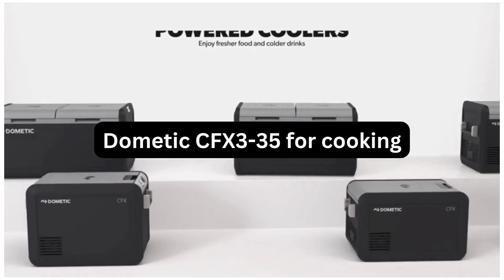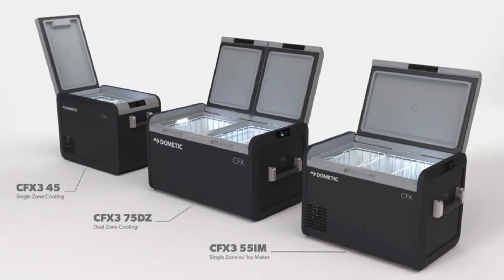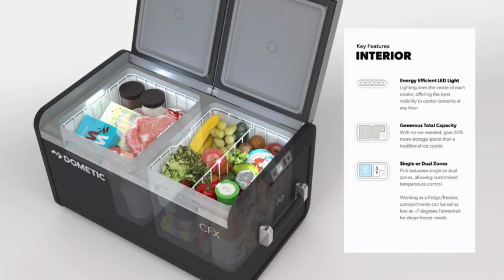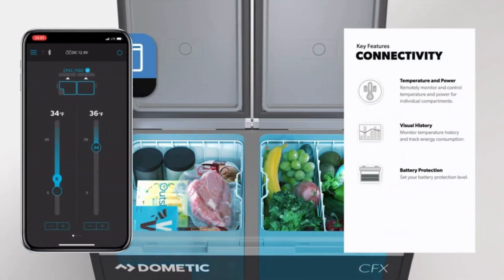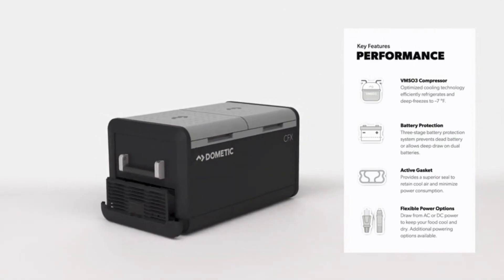Dometic CFX3 35L. One of the major advantages of van life was having a fridge full of fresh produce. Fortunately there's a straightforward solution — electric coolers. They have the same basic shape as a standard cooler but function as a small fridge inside. The Dometic CFX3 line was the obvious choice — solid capacity, well insulated, and absurdly efficient. I went with the 35-liter size, allowing me to quickly grab an ice-cold drink while knocking out long miles. It plugs into the DC outlet on the Jackery Explorer, and even kept at a frosty 37°F it only drained the battery eight percent over eight hours. It also serves as a mini fridge next to my couch between trips.